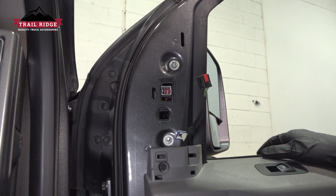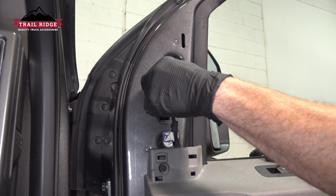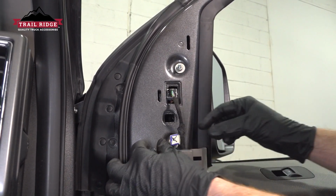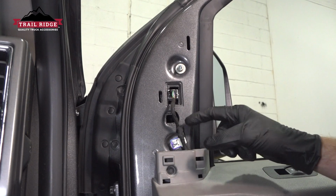It's time for our wiring harness. We'll start with the electrical connector. Go ahead and press that in, listen for a click. Double check, make sure that's secured in place. We'll make our way down to the anchor point, slide it right over the stud. Has those locking ears, grips right in.